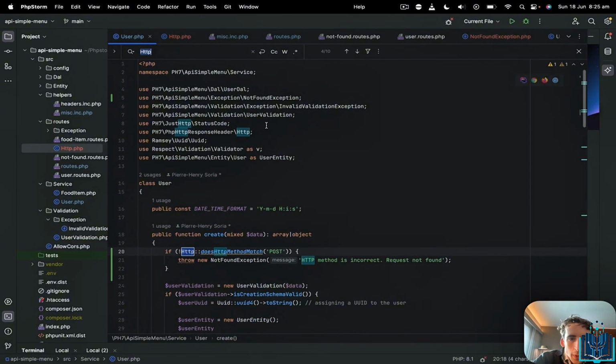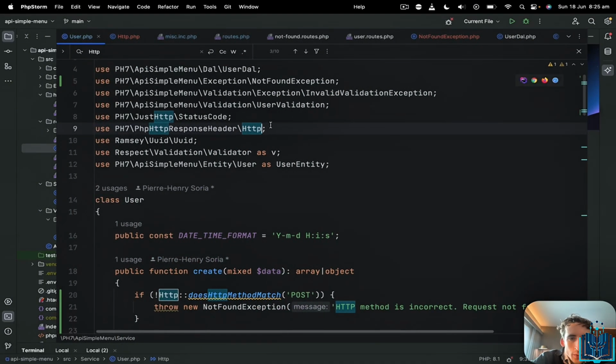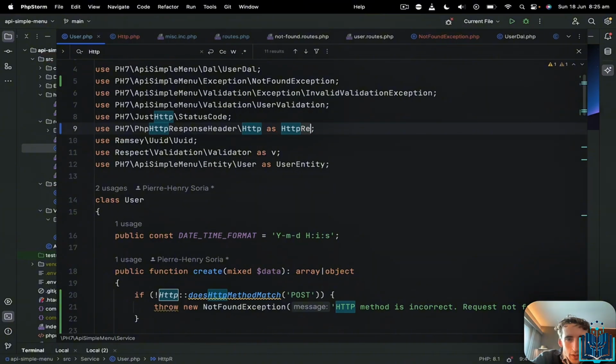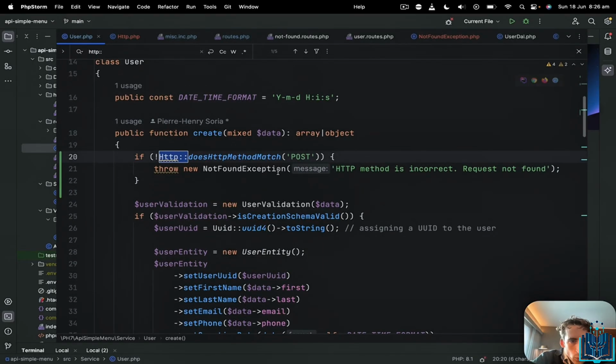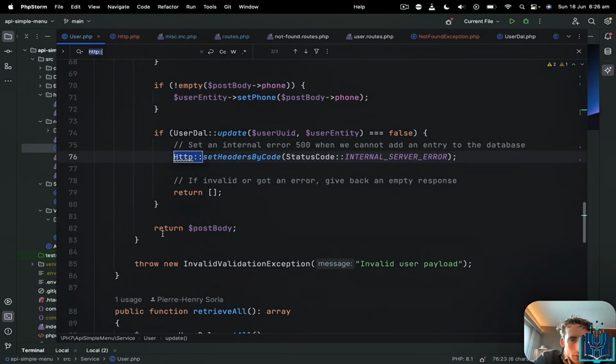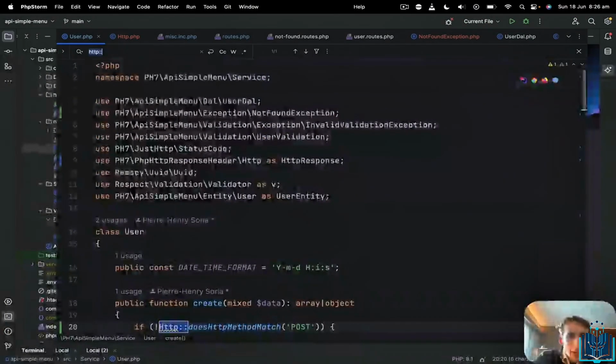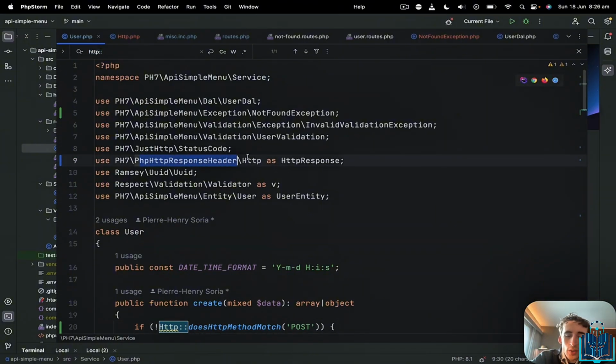Indeed. So probably I will create an alias there. You see, this one I will create an alias, and I will do as HTTP response, and then what we had before there. I will do HTTP response, HTTP response, HTTP response, like this. So I just rename everything we did for the PHP HTTP response header. I create an alias, otherwise there's a conflict with the new HTTP class we have created.